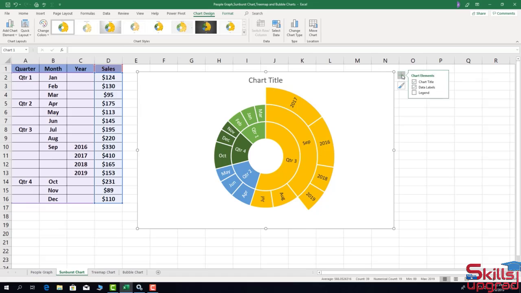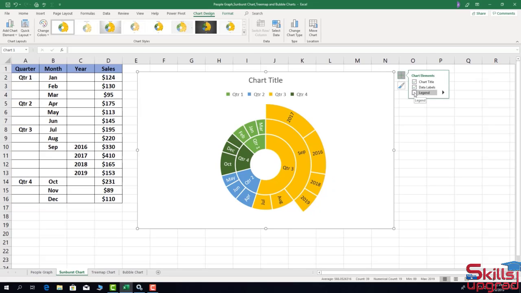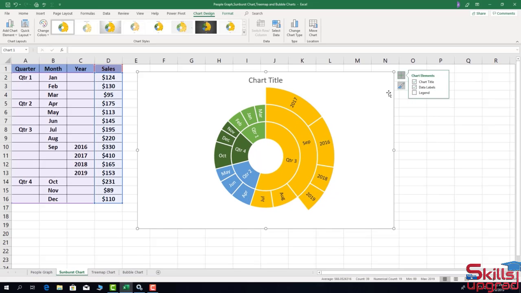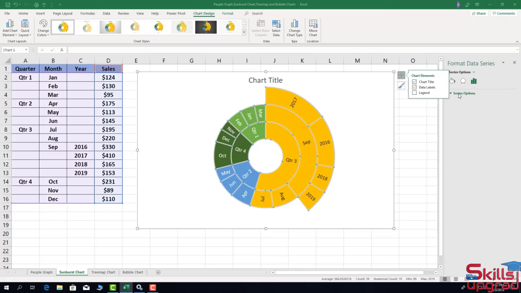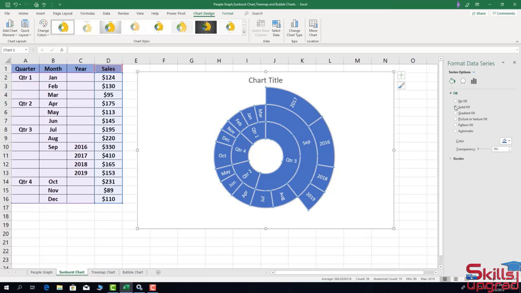Similarly, click on chart elements. I can uncheck data labels, or I can select legend. Double click on chart, select these slices. Then I can change the color of each slice.